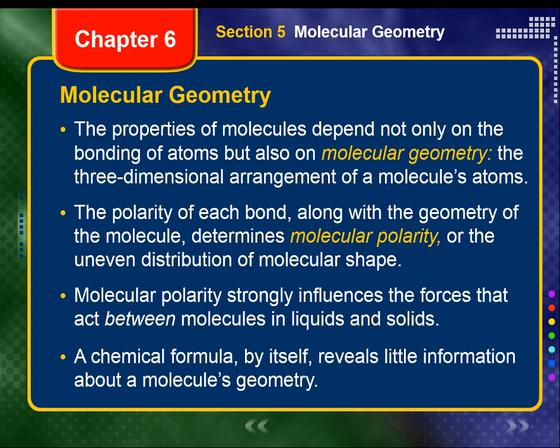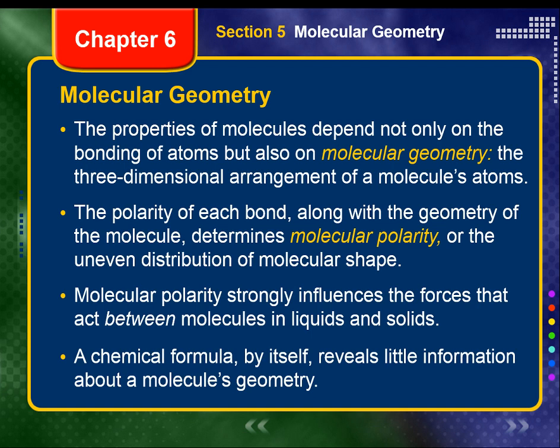The properties of molecules depend not only on the bonding of atoms, but also on molecular geometry, which is the three-dimensional arrangement of a molecule's atoms in space. The polarity of each bond, along with the geometry of the molecule, determines molecular polarity, or the uneven distribution of molecular charge. As you will read, molecular polarity strongly influences the forces that act between molecules in liquids and solids.